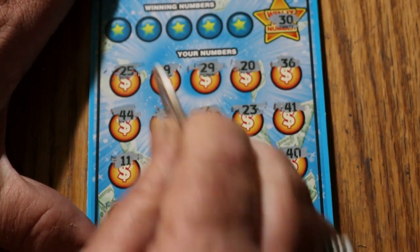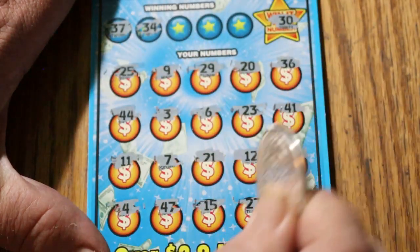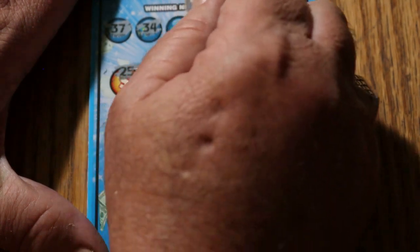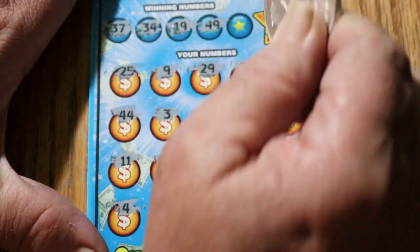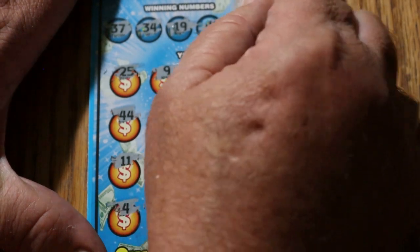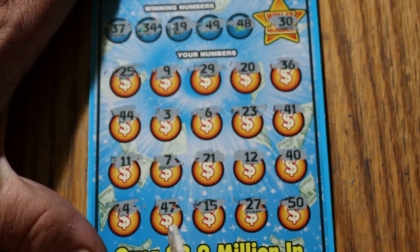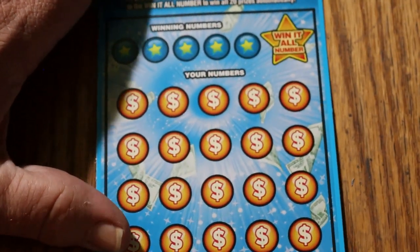No 30. That's okay. 37 and 37 — I don't see a 37, and I don't see a 34. Next two: 19 and 49 — no match. And 48 as the final number — nothing. First one's a dud. Always like to start the session with a winner, but can't do it all the time.